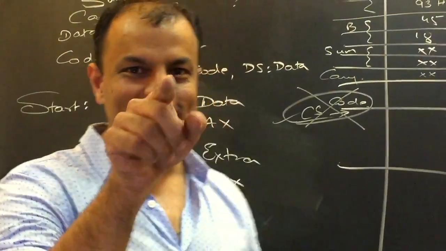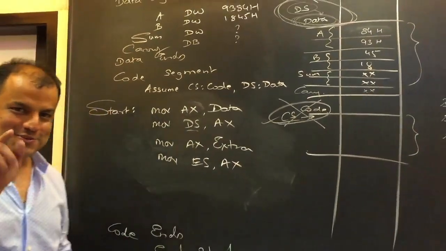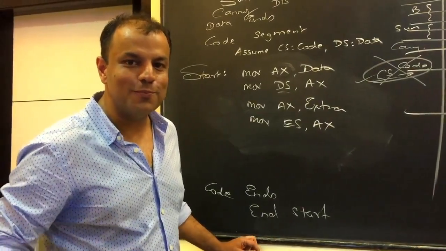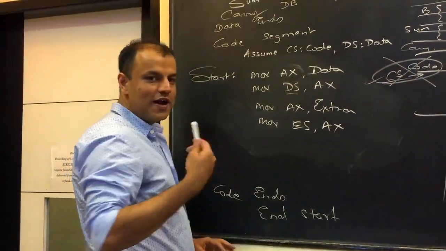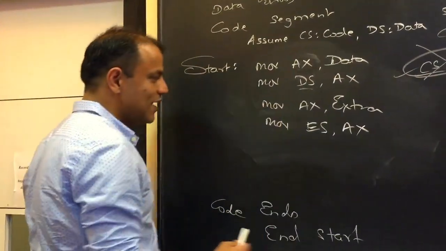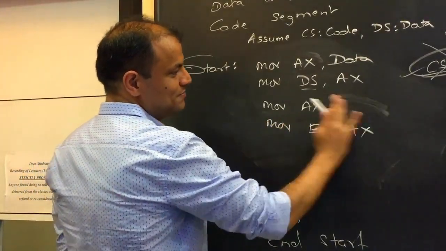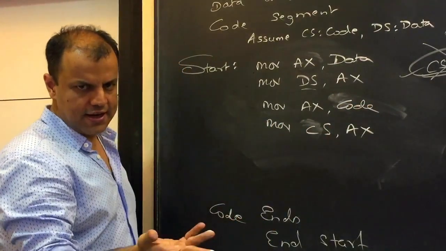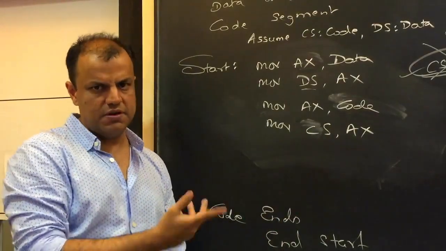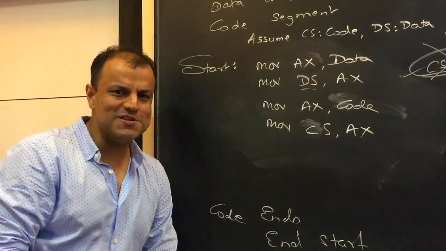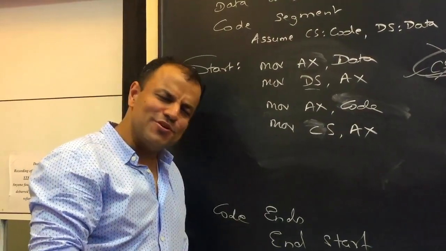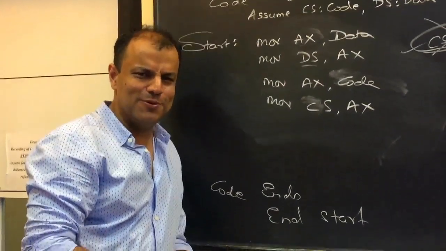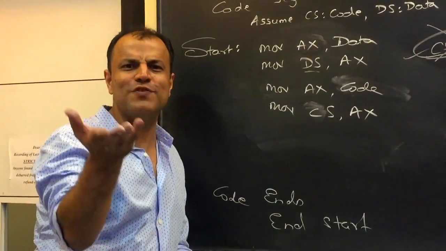Now is the time. You are going to answer. I am not going to answer. You are going to answer. Why can we not initialize the code segment? What's the problem? Look here. If I had to initialize the code segment, what would I write? MOV AX, code. MOV CS, AX. Correct or not? Like how we do it for every other segment, we would have done this for the code segment. Then what's the problem? Hear me. I'm sure by now some of you would have already realized what the problem is. Come on, it's very obvious. It's right in your face.